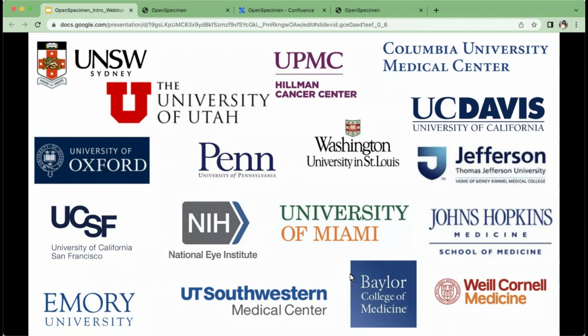As you see, we are working with these universities, so it is more at an enterprise level. OpenSpecimen is used for multiple sites or biobanks within a center, so it is used at a university level. There are, of course, other clients who also use it for their specific studies, research needs, or at a smaller scale, might be just for a few studies as well. So it can be used at any level.